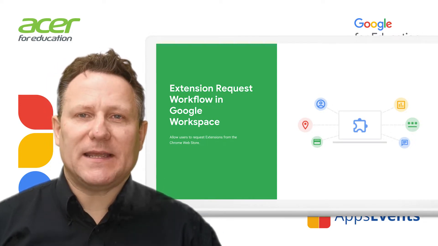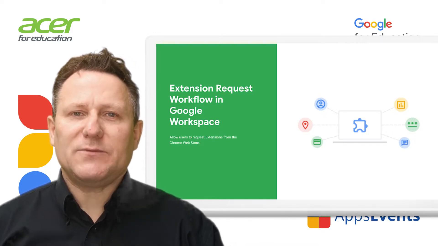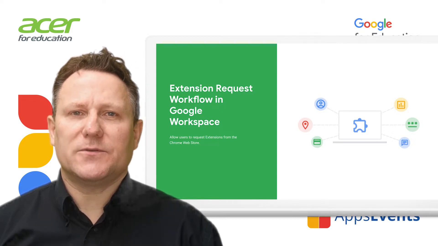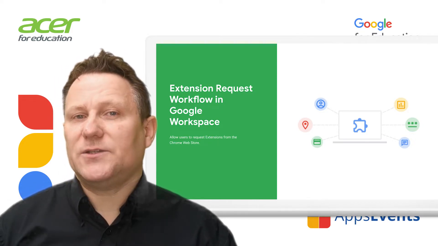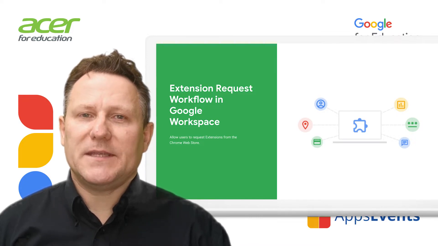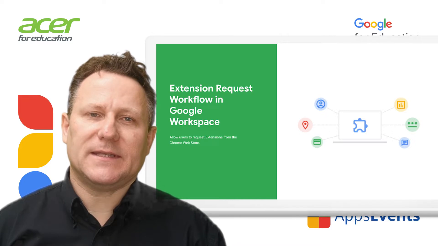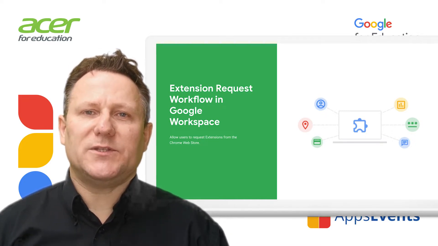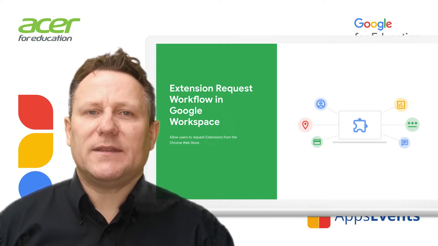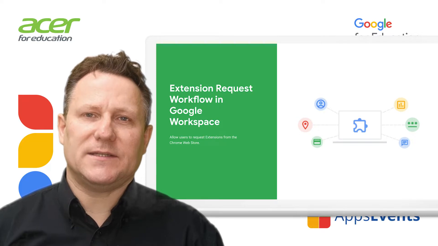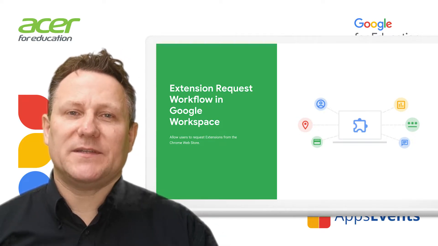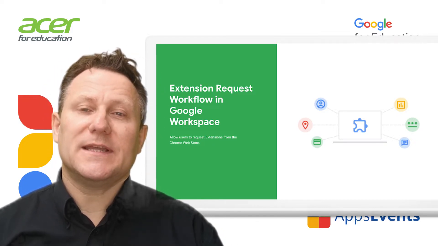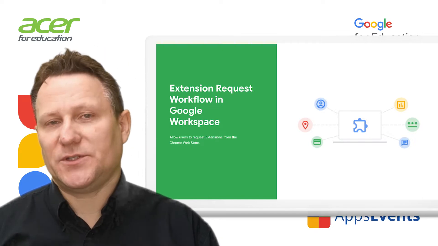Setting this up takes a bit of time and there are a few things to consider. For this workflow, you need to turn on reporting to discover which extensions your users are already using. If users have had the choice to install extensions from the Chrome Web Store, this reporting will allow you to see which ones they are using. Once you have this list, you can make decisions about which ones you allow and which ones you don't. You can then turn on the ability for users to request extensions. When you do this, users will be restricted to only the extensions that you allow, so you need to communicate this change to users, especially if they have not had this restriction previously.